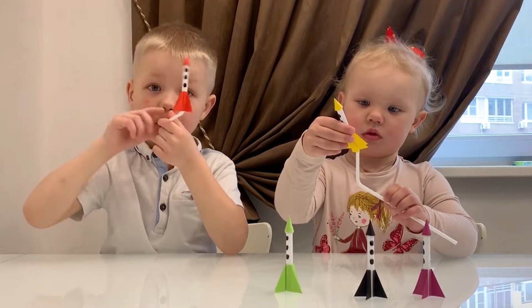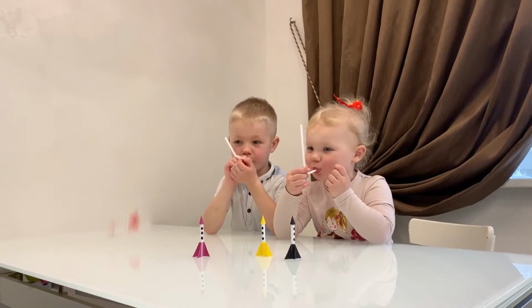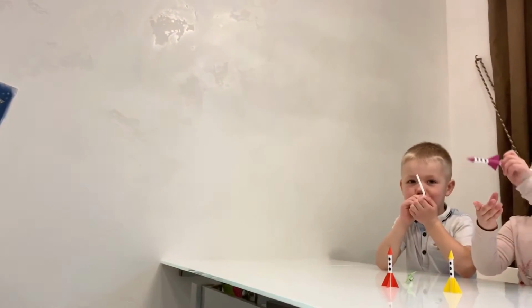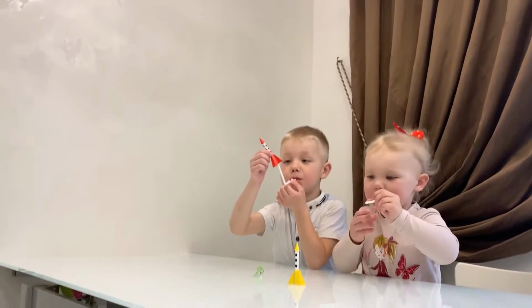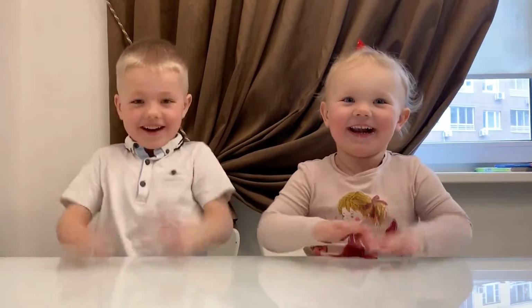Let's make a straw rocket, load it onto the end of another straw and give it a blow. This was definitely kids' favorite activity.